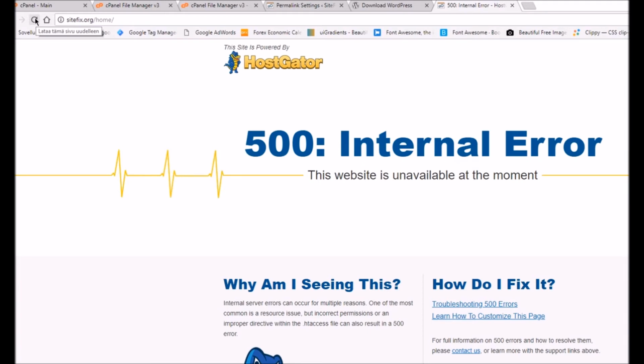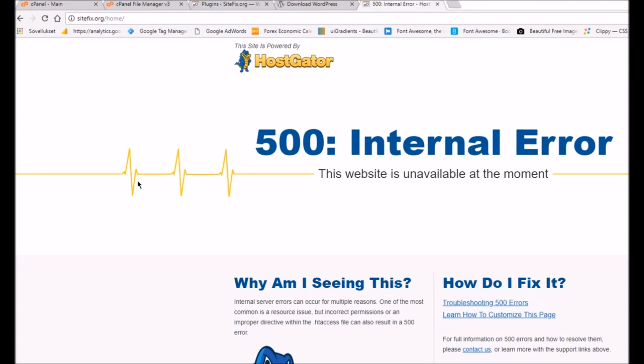If that fixed the page, I still recommend figuring out what is actually causing this use of memory on your website. Like I said earlier, this usually happens because of a poorly coded plugin on your site, or maybe you're using too many plugins. You can also ask your hosting provider to increase the memory limit on your server if you need it. So if that didn't fix your site so far, we need to do something else.